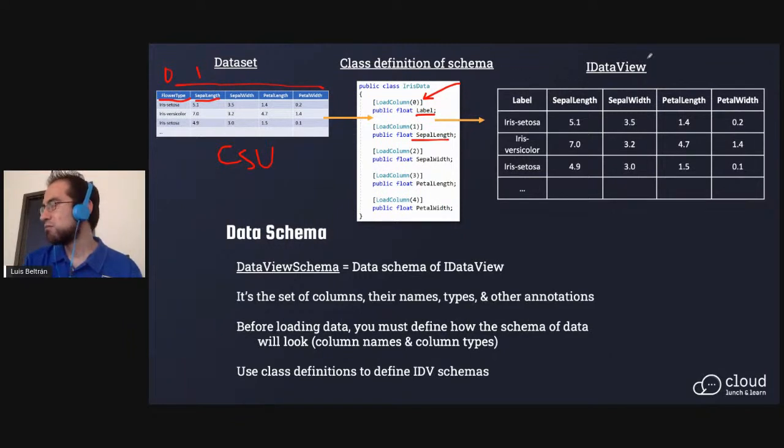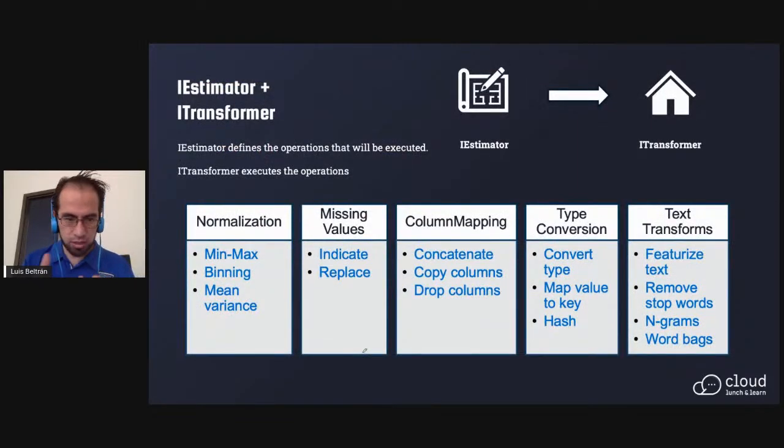And later in the IDataView, which I mentioned in the previous slide, in memory, imagine that you will have this. So basically, it's the same representation, but you define the attributes or the column names or even the data types. You have float or you have, there is a mistake here. It should be string, of course. Yeah, this is a string one.